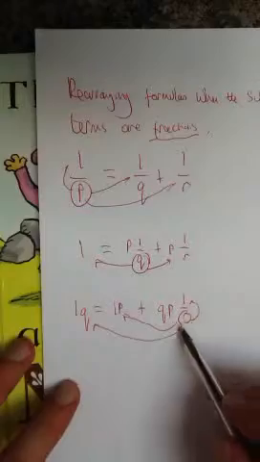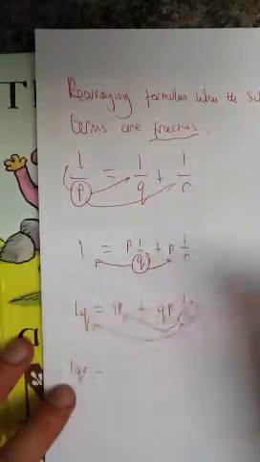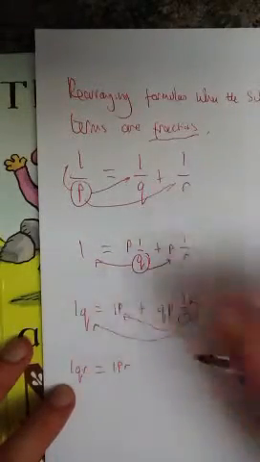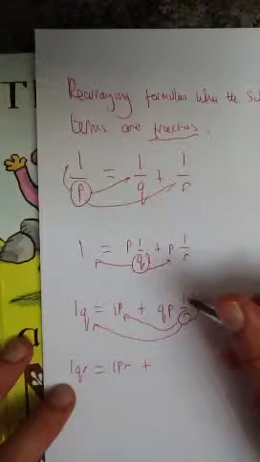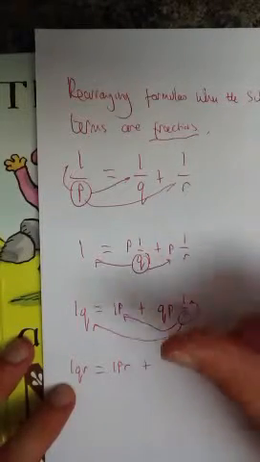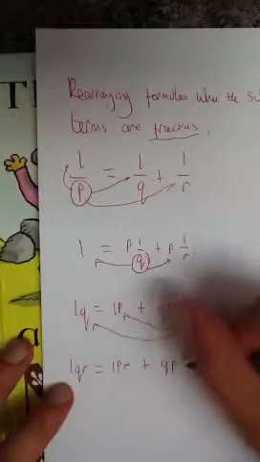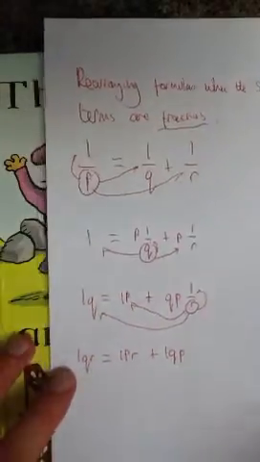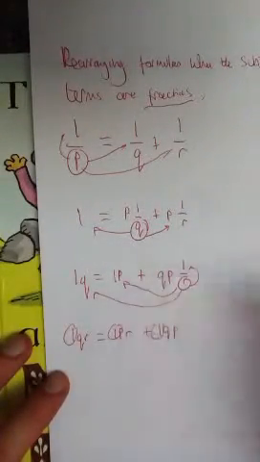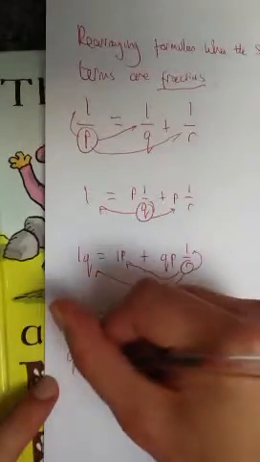So what we'll have is R times 1Q will be 1QR. 1P times R would be 1PR. And QP 1 over R multiplied by R would be 1QP. Now in algebra, we know that we don't really need these ones here, okay? They're in fact redundant.